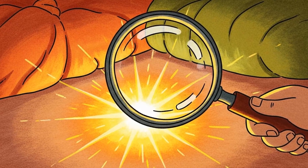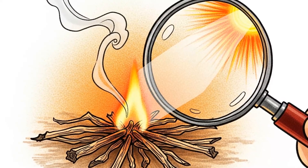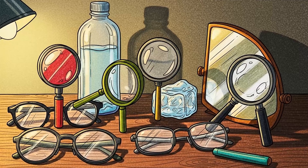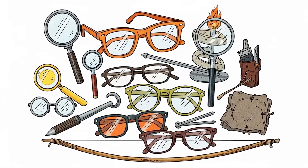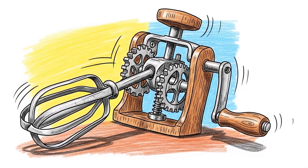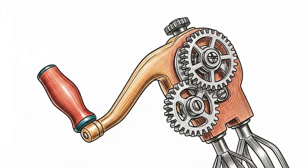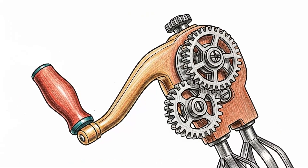Method 8: Magnifying glass. Fire is life. Your lighter runs out, your matches get wet, your fancy ferrocerium rod wears down. But a curved piece of glass focusing sunlight has been starting fires since the Romans figured out lenses. Dollar stores sell reading glasses — those are just magnifying lenses. Take the strongest prescription you can find, typically plus three or higher, pop the lens out. Now you have a fire starter that works as long as the sun exists.